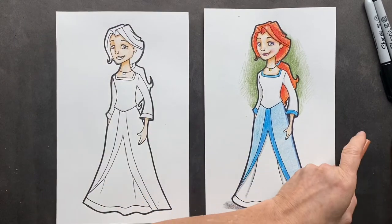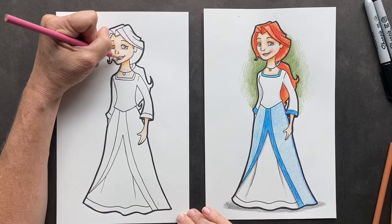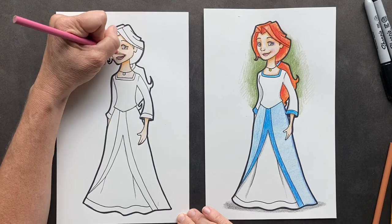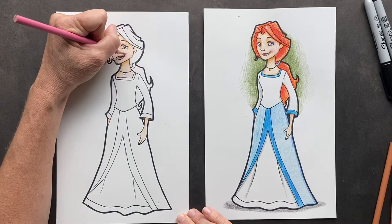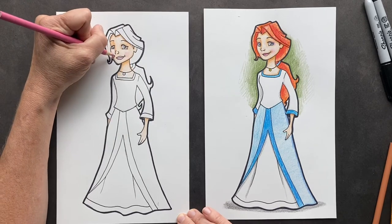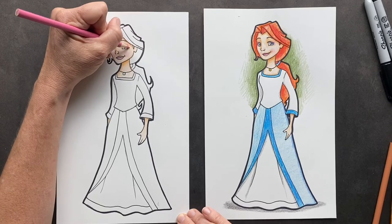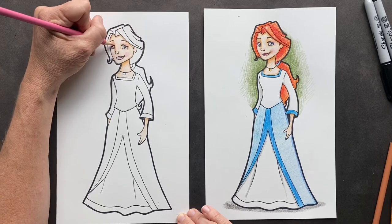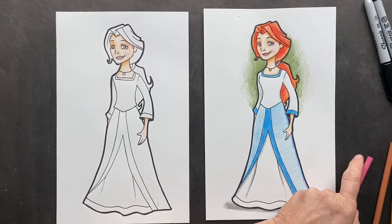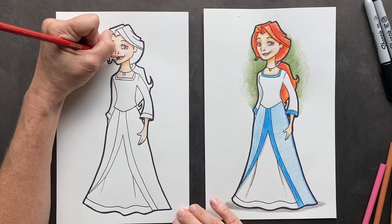So now you're going to want to take pink — I'm putting in pink lips a little bit, maybe on the nose, her cheeks a little bit. And I'm going to give her a little bit around the eyes. I like to do that with girls — I think it just makes them look so feminine and pretty. And just do a touch of orange-red, a little bit on top of her lips.